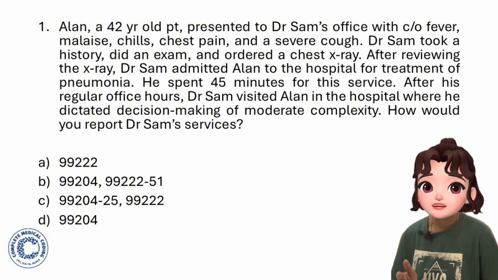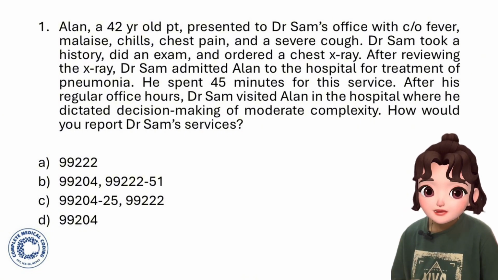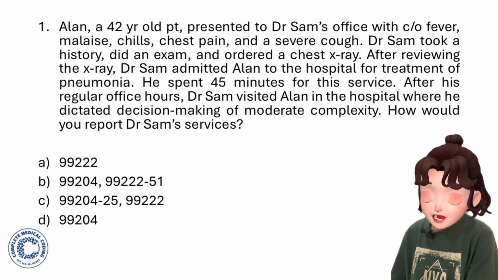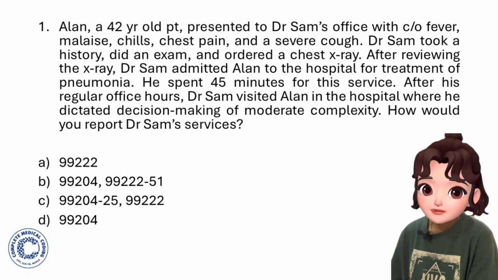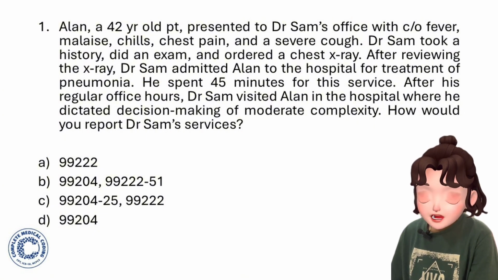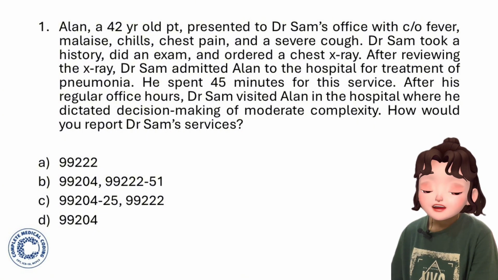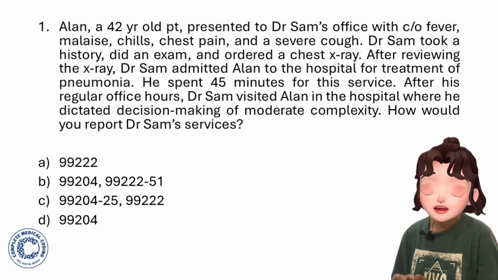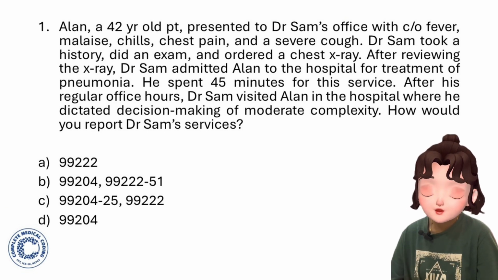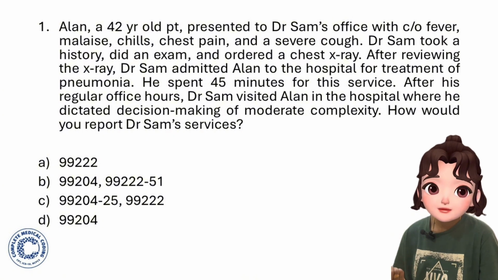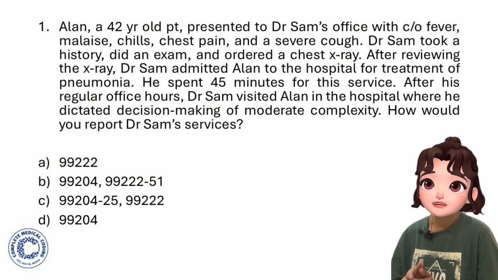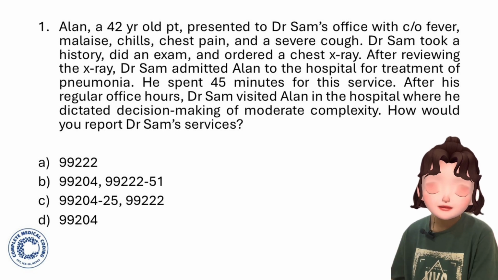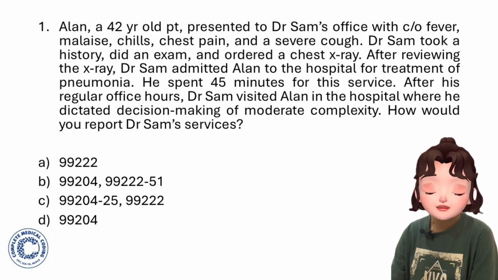See, in option B, there is OP code 99204, and 99222 is the initial hospital care code. So you should not code like this. In the question, initially it was an OP visit, then it is transferred to IP. You may think that since it is a hospital visit, we can code OP first, then IP again. No, that is very wrong.